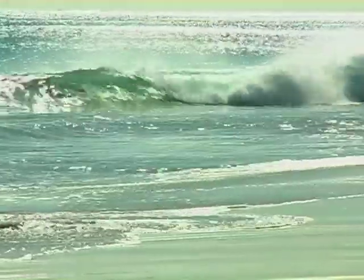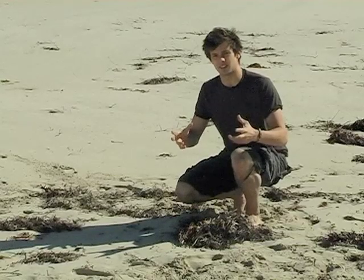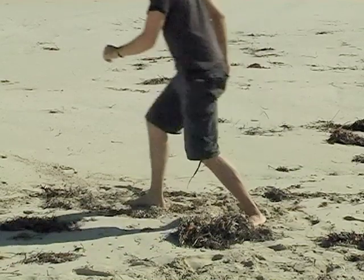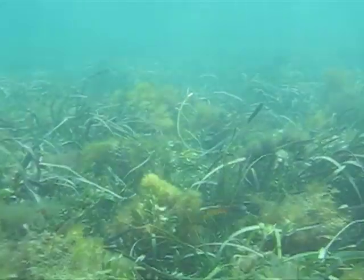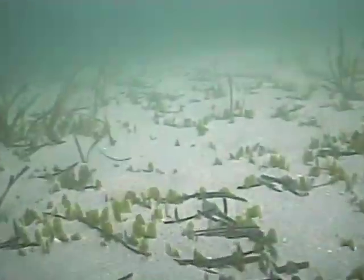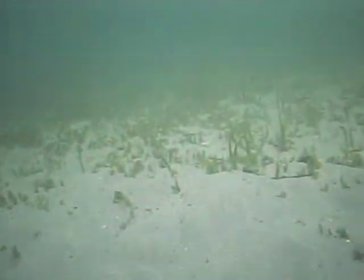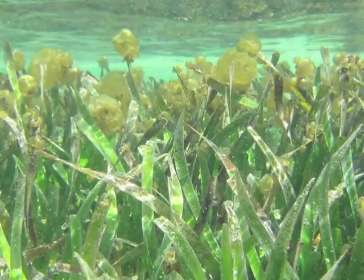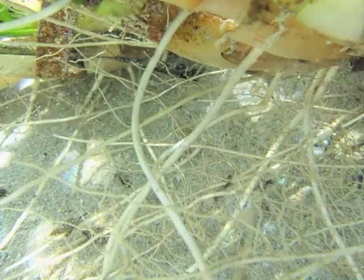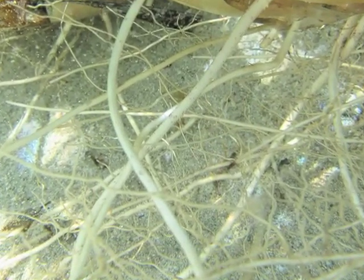Plants have structural adaptations too. Seagrasses are flowering plants that live underwater, and for plants, life's very different under the sea. Like other plants, seagrasses need carbon dioxide and oxygen to manufacture the energy required for life. Seagrasses grow in sediments that are very low in oxygen, or sometimes completely without oxygen. As part of the photosynthetic process, oxygen is produced in the leaf, but it needs to travel down to the roots, because the roots need oxygen to function.